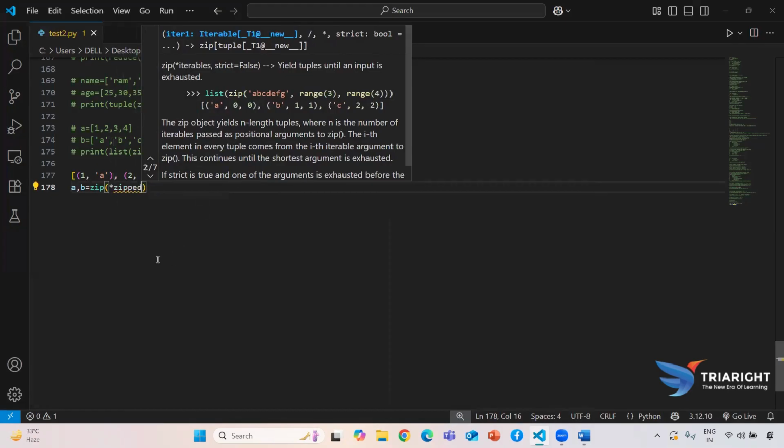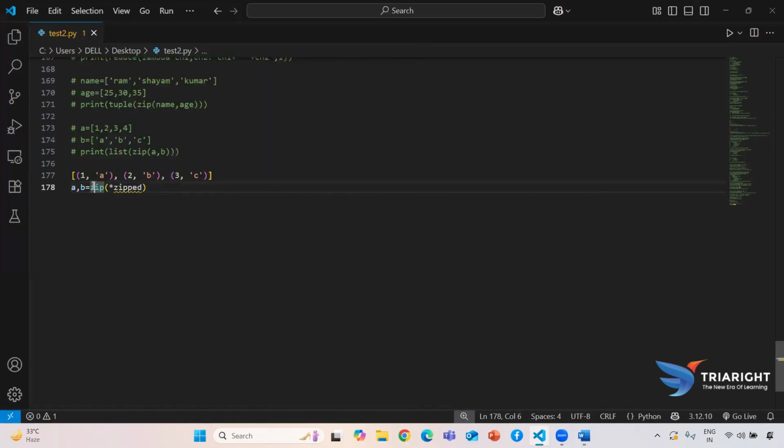Here it takes A comma B, and you need to pass that asterisk. I need to give some space here, so I pass the asterisk and the zipped.